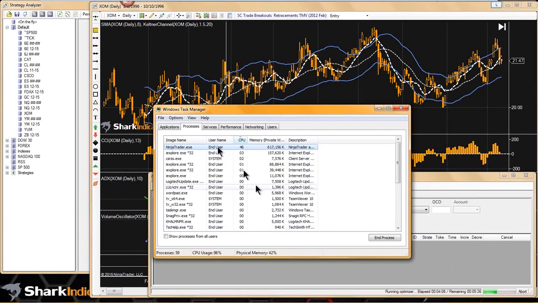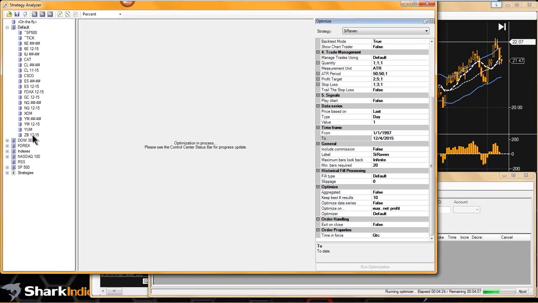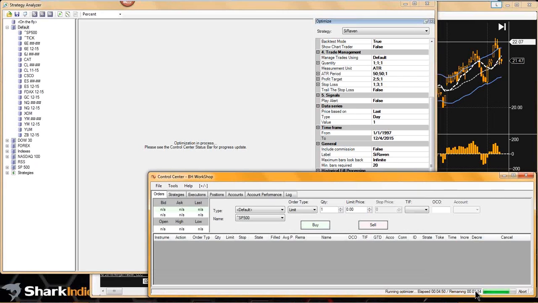Oh, that's okay. Yeah, it's taking a long time because we're back testing against the whole basket of instruments. Sorry, guys. That was another oversight. So you can see how the default is slightly highlighted in gray. NinjaTrader's testing this on every single instrument in my default list. Okay, so Ninja's starting to count down now. That's why it took so long. Ninja was building charts for all of these instruments and then back testing against all of them. It's gone down to 1:14. So that's good. Okay, we'll just let it run.